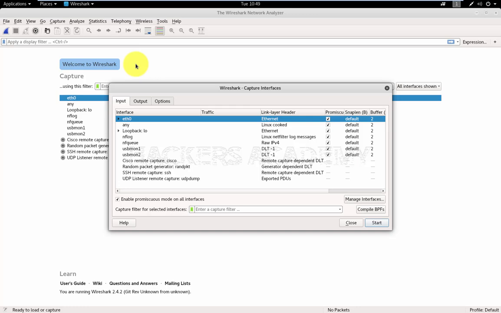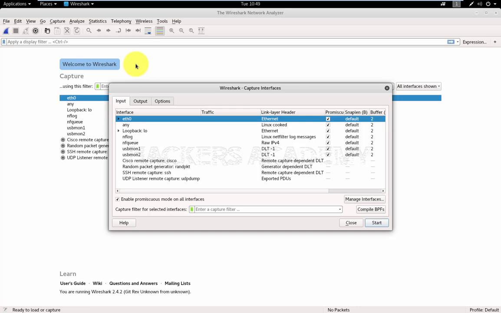So let me explain this a little bit more. Most of the modern computers or laptops have more than one network interface. Mainly they have the wired and the wireless interface. So if you're, for example, in a university lab on a desktop, you're very likely to be using the wired interface. There's a cable plugged into your computer that gives you access to the network. If you're using your laptop at home, for example, you're likely using the wireless interface.